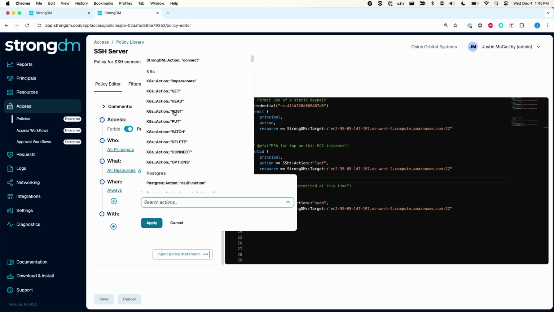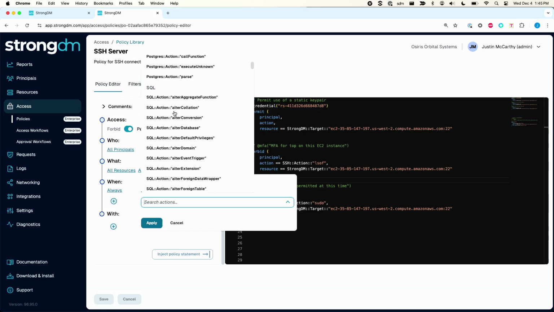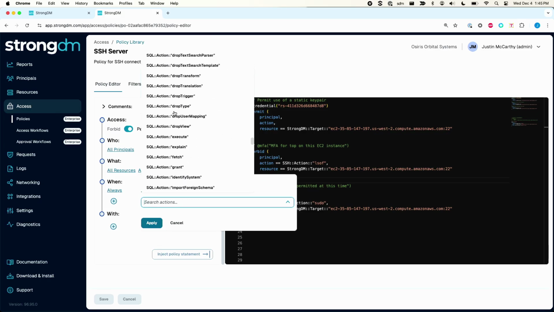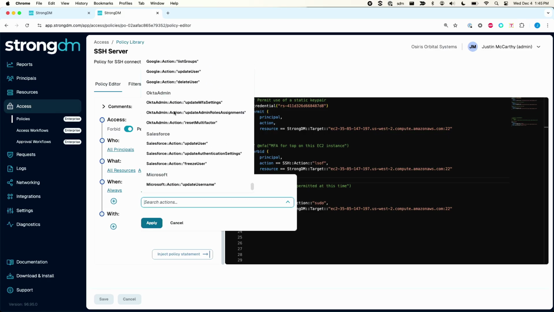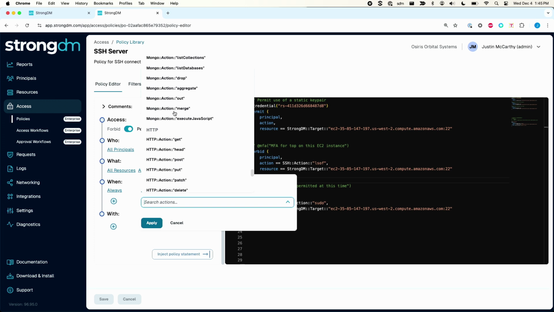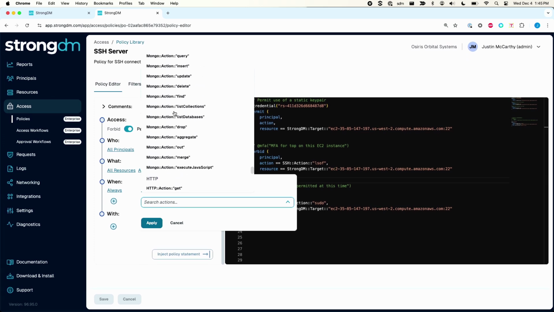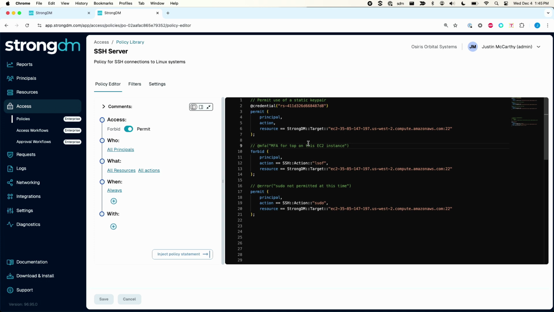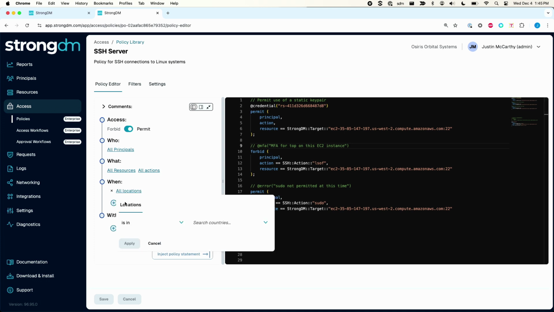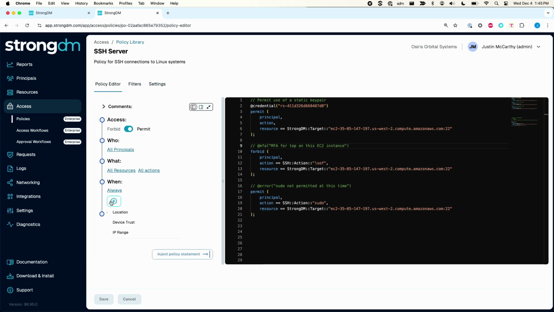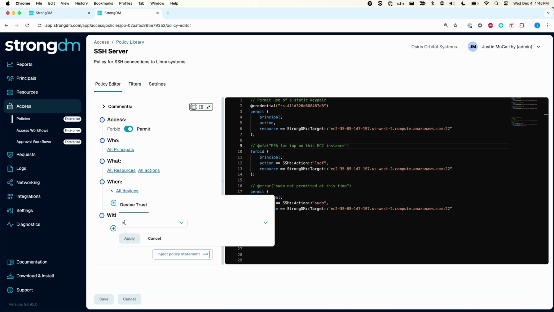So you can see there are actions that are related to Kubernetes. There are actions that are related to connection formation. There are actions that are related to relational databases. There are actions that are related to other SaaS control panels and even something like MongoDB. So all of these actions can be specified and can be integrated with really all of these conditions that treat attributes of the location of origin of that traffic, or even something like the notion of device trust.